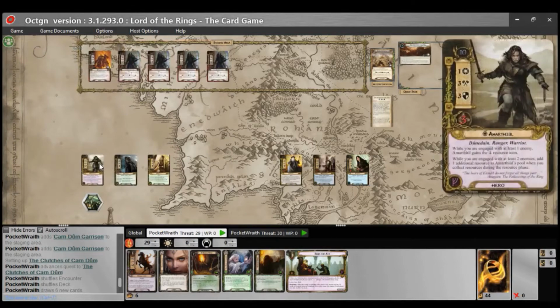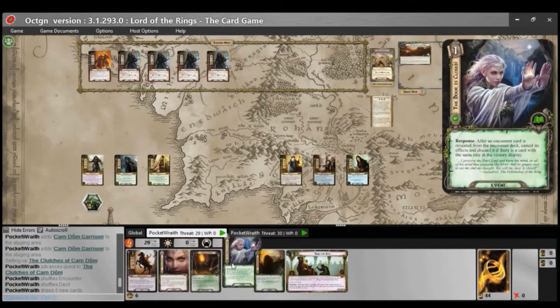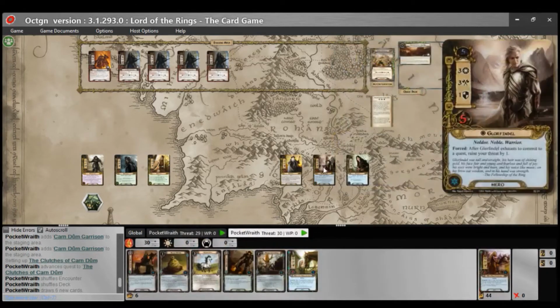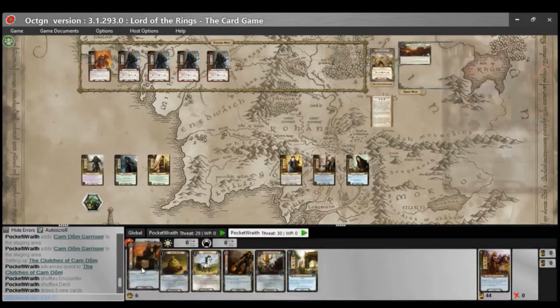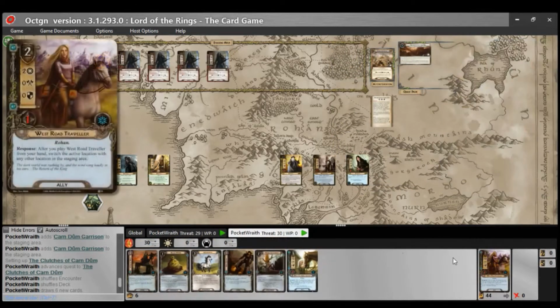Hello and welcome to the latest episode of the Line Unbroken, my progression-style playthrough series of the Lord of the Rings living card game. Here I am playing the 5th quest from the Angmar Awakened cycle, the Battle of Carn Dum, widely considered to be the most difficult quest in the game.